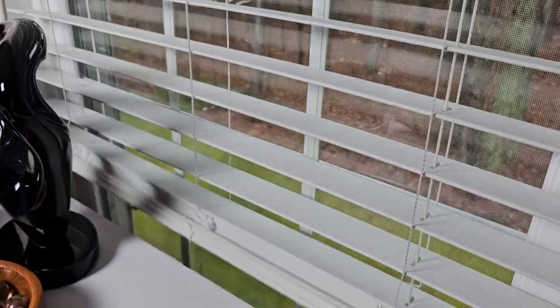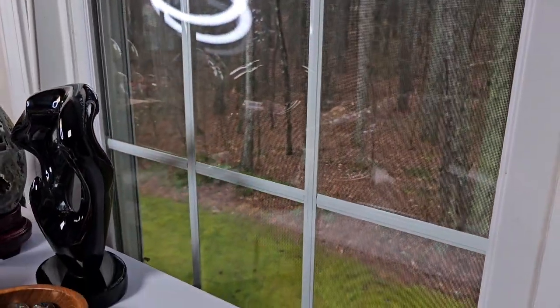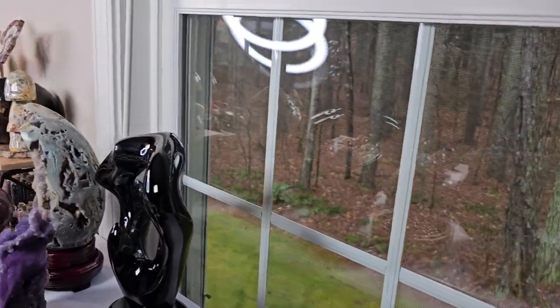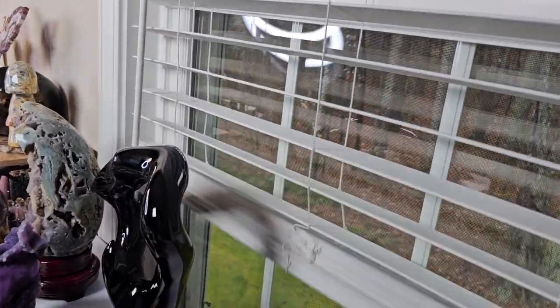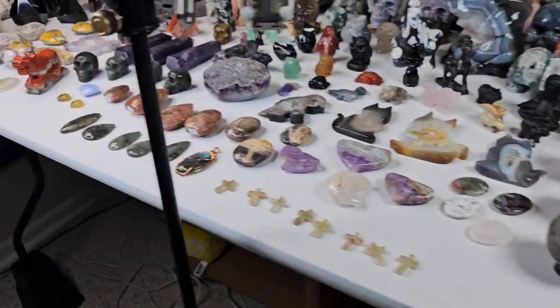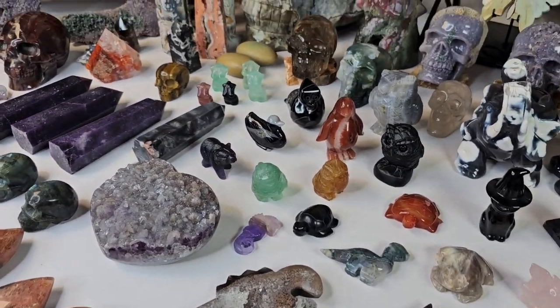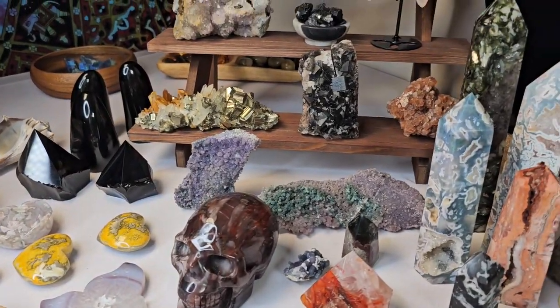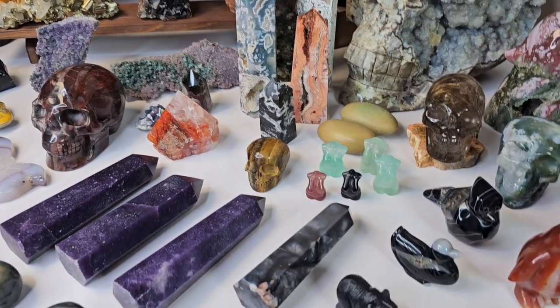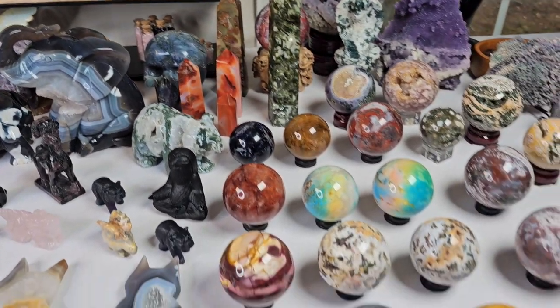How is it going everyone? It is a super dark and gloomy day — you guys can see it's kind of a glare but it is gloomy, rainy, and cold. While lighting might be a little on not on our side today, we do have studio lights on and we'll be able to see for the most part all of the delicious new goodies we got. Here's just a quick overview of what we've got on the table.